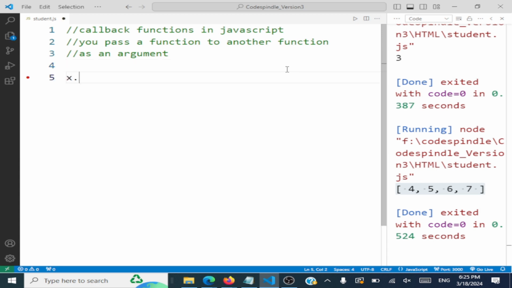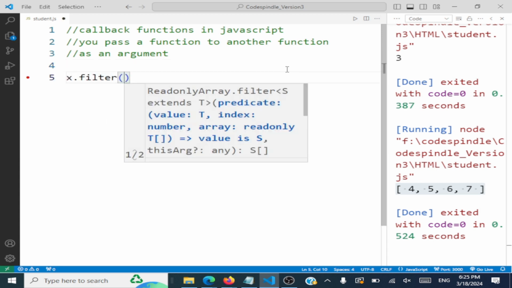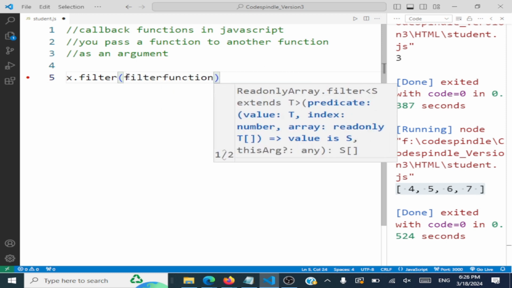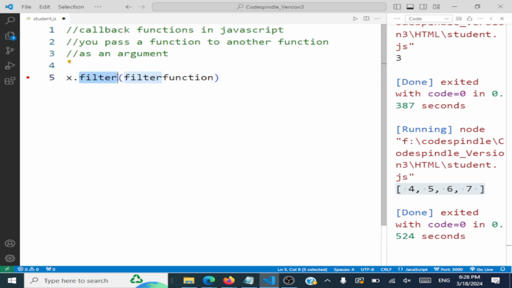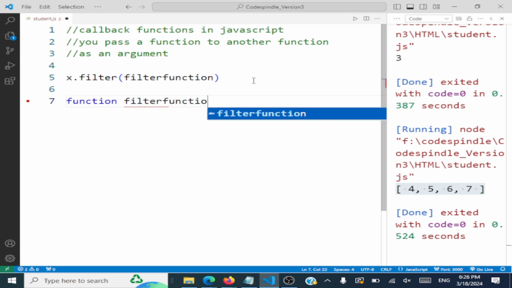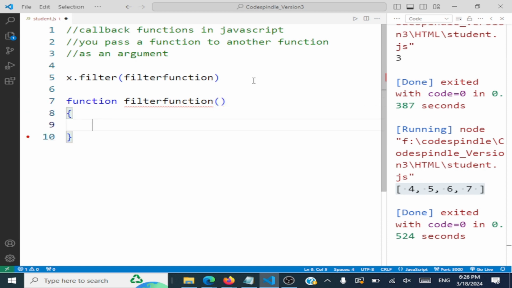Say when we are working with filtering an array, we call this function the filter function, right? We passed a function as an argument in another function. So the filter function, what is the filter function? It's a separate function actually. We coded this filter function like this, and then we got in the value as this key, value as the parameter, right?